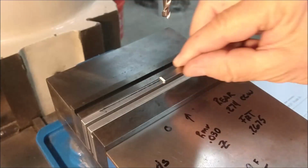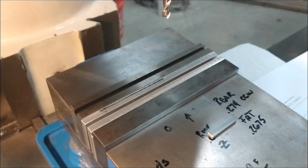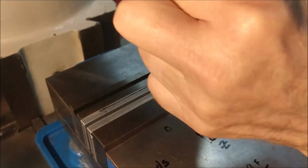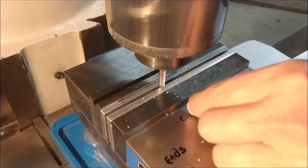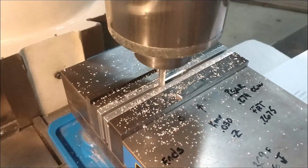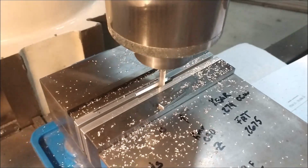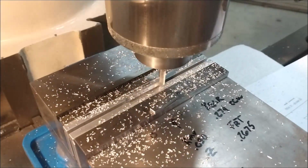I'm going to cut a small trough in there that this is going to sit in. All right, here we go. I guess it works better if it's in gear, huh? This particular technique is called ramp cutting. As I'm walking back and forth for the length of the slot, I am raising the table. So each one of those is actually a tapered surface until the very last cut, which is a flat surface.